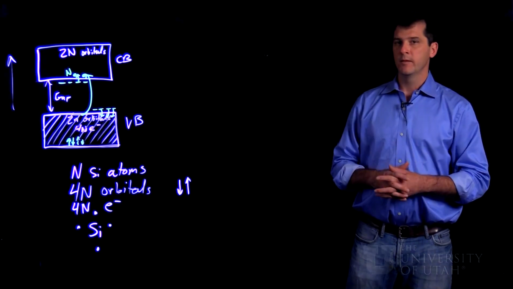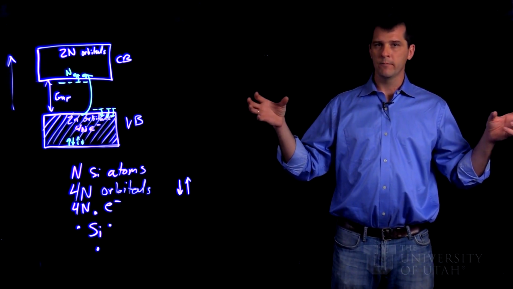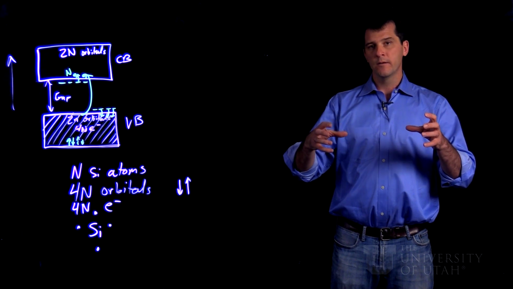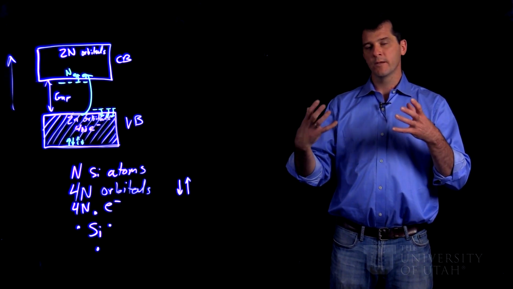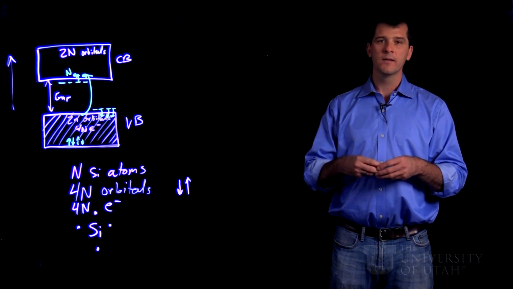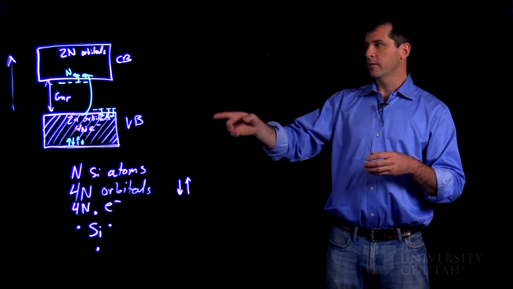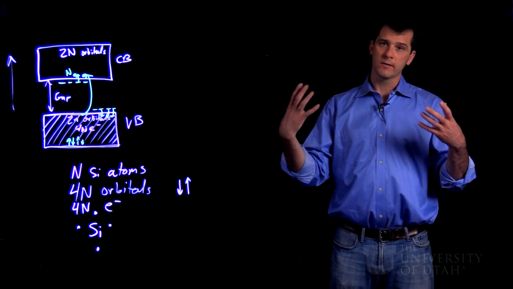So in this little segment, we've looked at how we can take a collection of silicon atoms and put them together, and by doing the detailed counting, we can figure out whether or not this silicon solid should conduct electricity in the absence of thermal excitations up to the conduction band or of extrinsic doping.